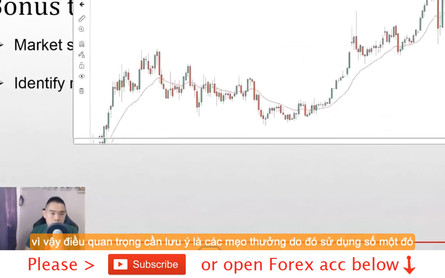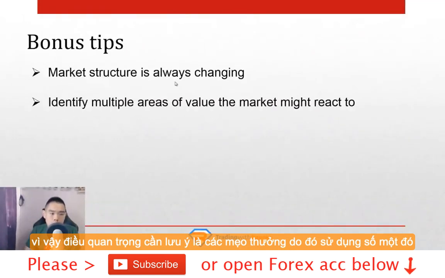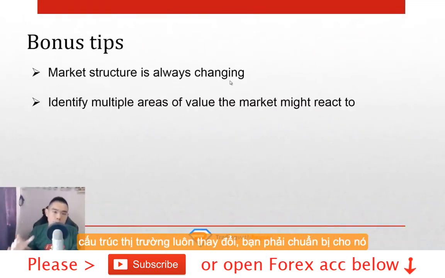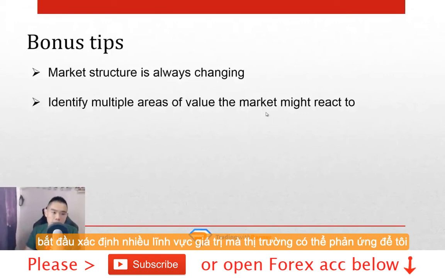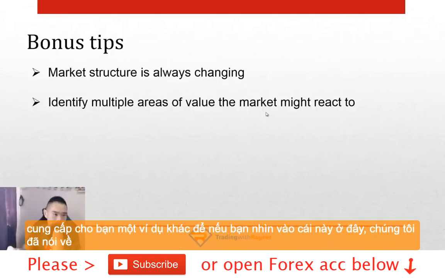So the key thing to take note of, the bonus tips that I have for you, is that, number one, market structure is always changing. You have to be prepared for it. And number two, once you know that market structure is changing, you want to start identifying multiple areas of value the market might react to. Let me give you another example.